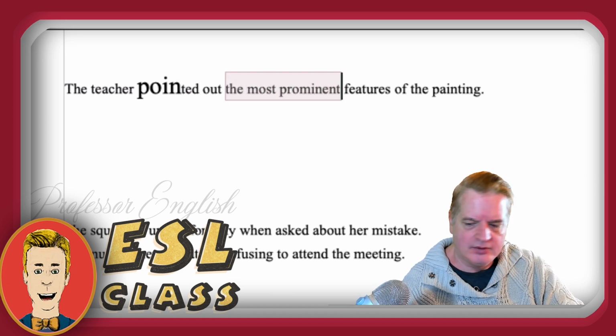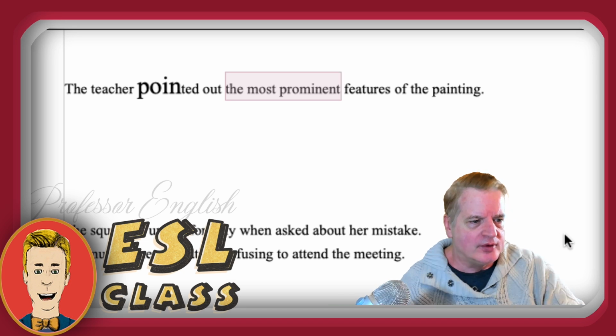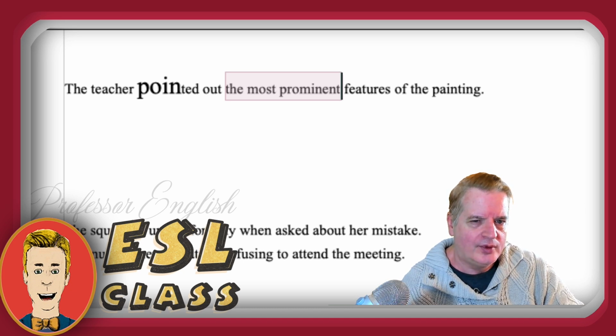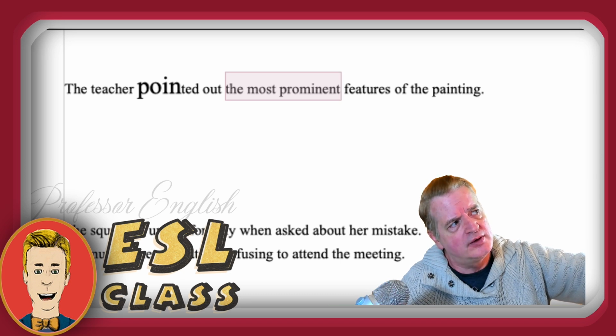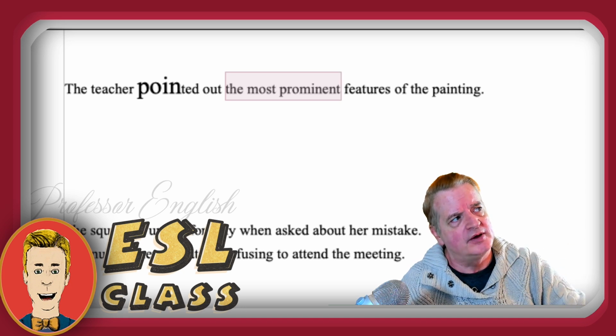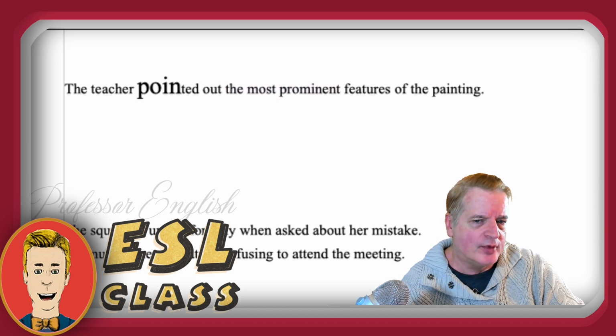The most prominent. What do you think would be the biggest sound in that phrase? Prominent. Well, is there a difference between saying prominent and most prominent? What's the difference? This means that there may be other types of prominent features, but there are a few features that are the most prominent. Is that word most an important word, do you think?